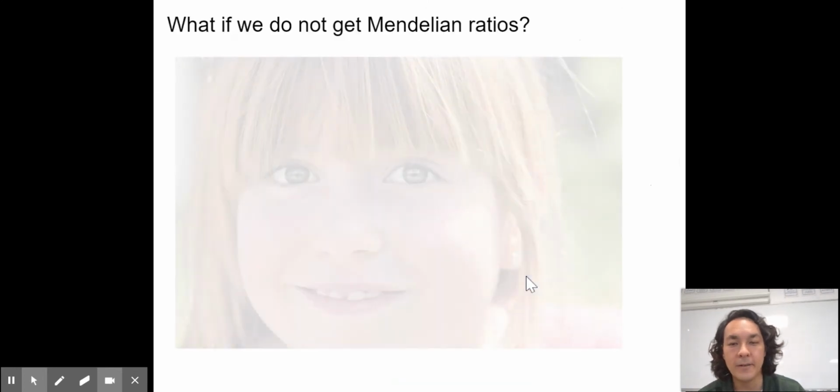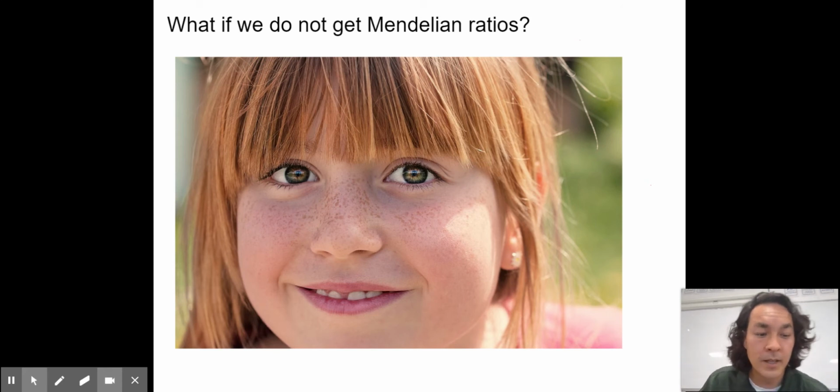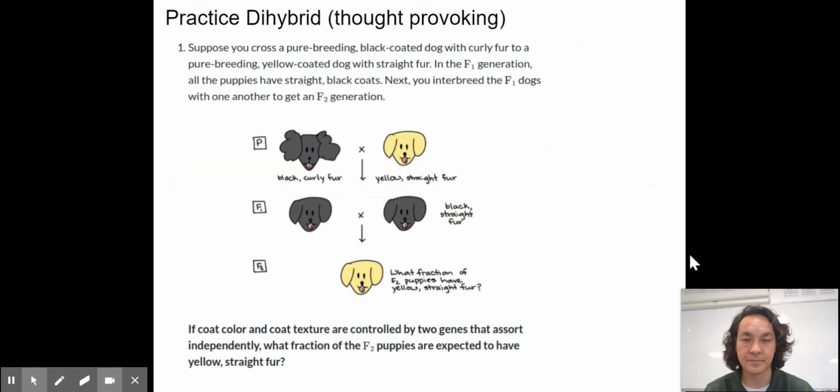But we know that you only have 23 chromosomes and you have 30,000 genes. So there have to be multiple genes on the same chromosome. Genes that are on the same chromosome can be linked together and will violate Mendel's principle of independent assortment. And when that happens, they tend to be inherited more often together.